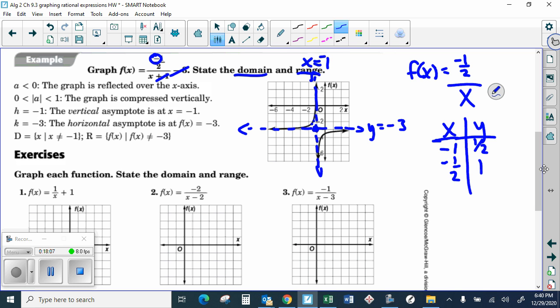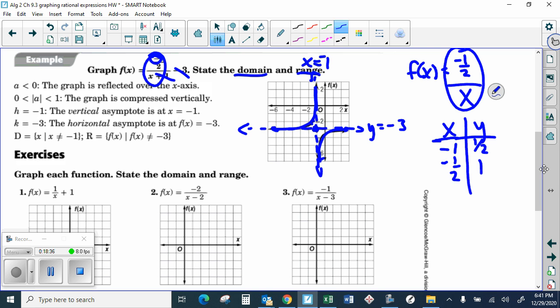And so all you need is a couple points like this, and I'm just looking for the general shape of it. So you're going to have it like this and like this. It's going to look the exact same over on the other branch in quadrant 4. So this is how you would do it by hand. By taking out and already drawing in my asymptotes, I can now cross out this and just deal with this piece of it. This is what the shape of the graph is right there.